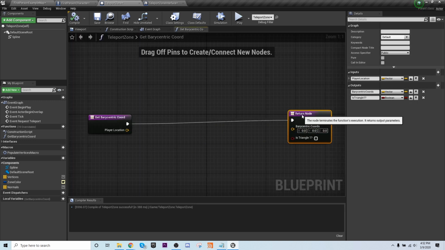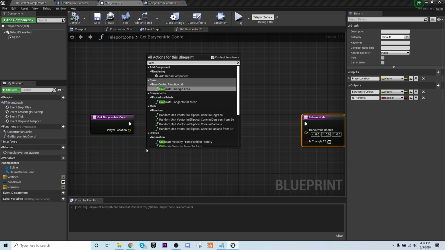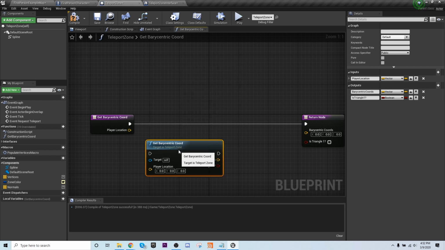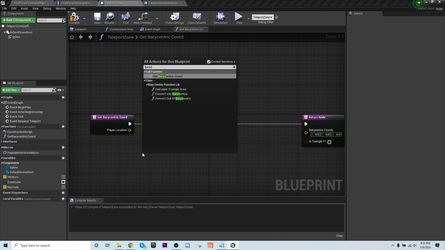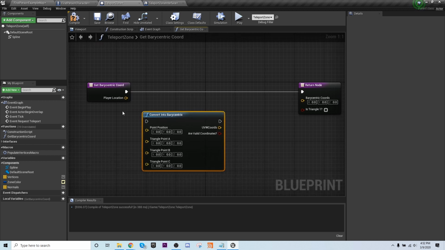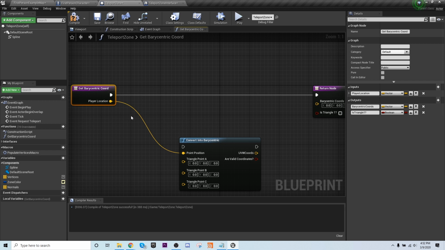All right, so going back here then, type in barycentric, so get barycentric coordinates. Oh, that's us. All right, let's see, convert into barycentric coordinates. So here we're going to get the player position, and we're going to need to do this twice, once for each different triangle.